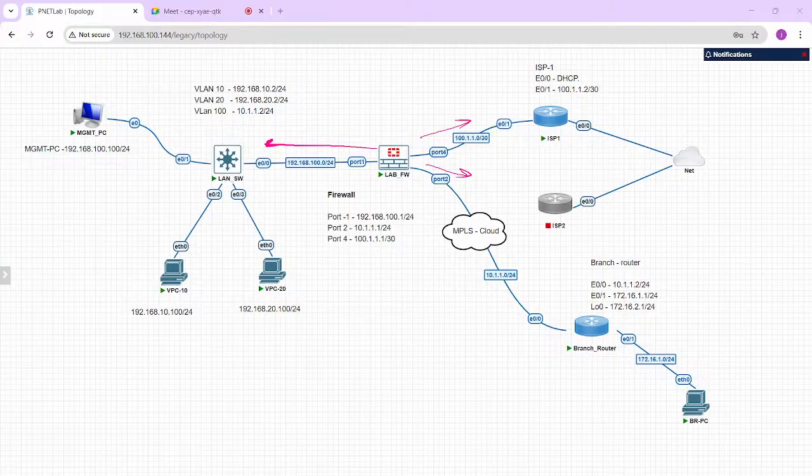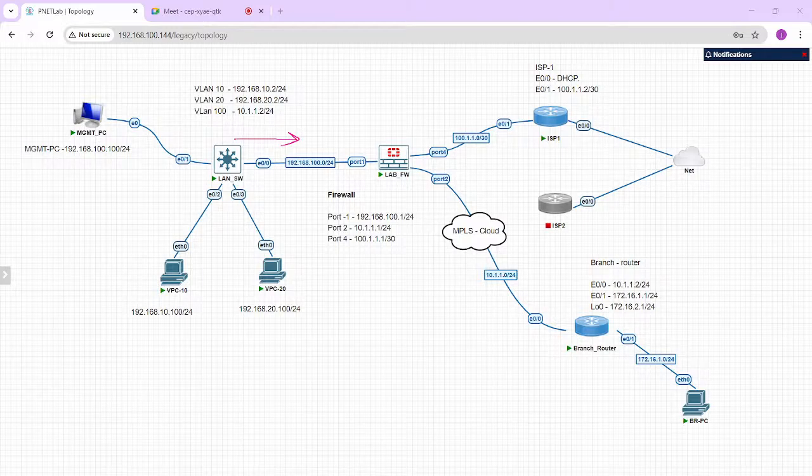If traffic is not matching a specific route, then it would go to the default route only. From the LAN side, you should do a default route. If traffic is coming to the firewall and you want to go to the internet, then you should go from the LAN side only.